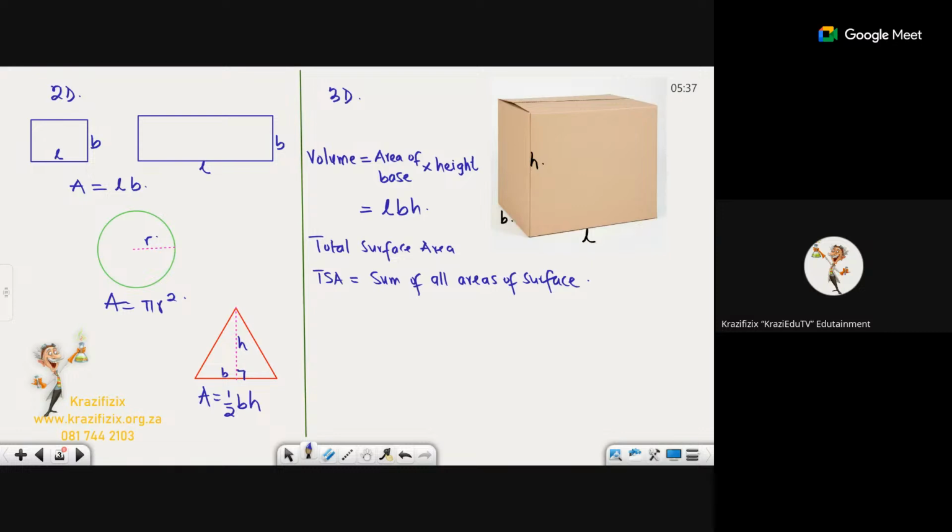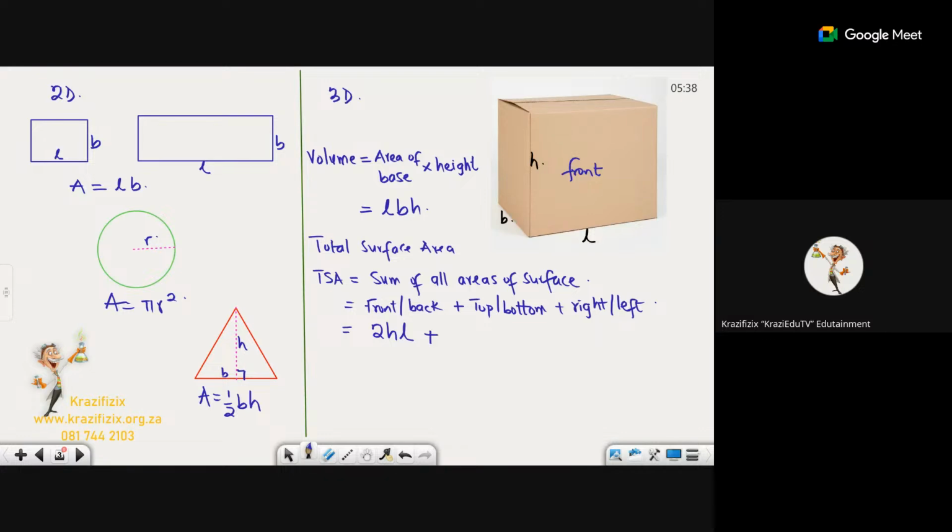But the good thing here is if we start from the front and the back. So it is front and back, which are the same, plus top and bottom, which are the same, plus right and left side, which are also the same. So don't cram. If you look at the front, what do you see? This is the front, which has the same thing as the back. It's length times breadth. So it's 2HL. Why 2? It's the front and the back. 1 is just length times breadth, H times L. But because of the back as well, we do need it.